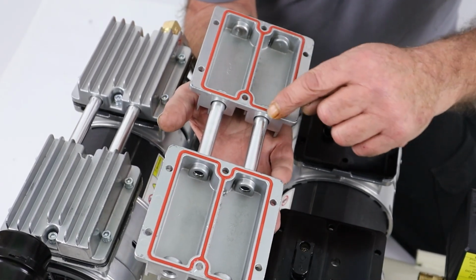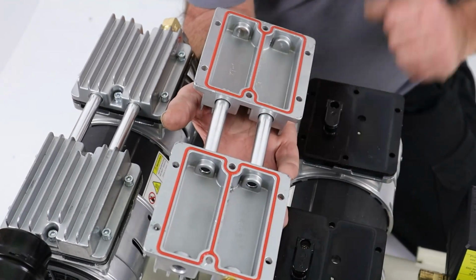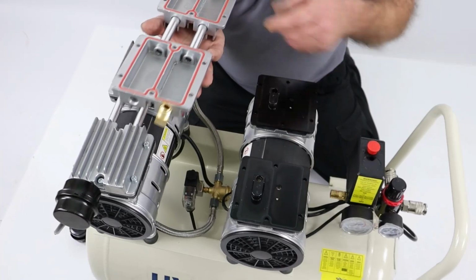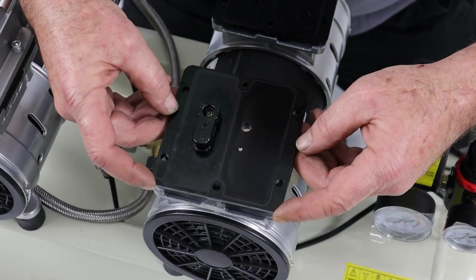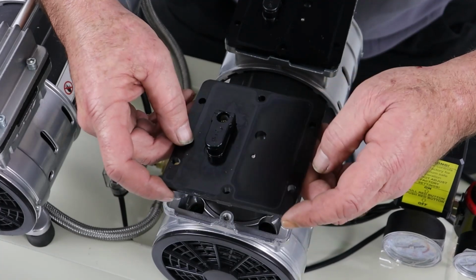And we have these little tiny gaskets. Very important that we don't damage those gaskets because they form part of the seal. So I'm going to put this head unit to one side and we'll look at the valve assemblies. Okay, so this is a valve plate. It has an inlet and an outlet.